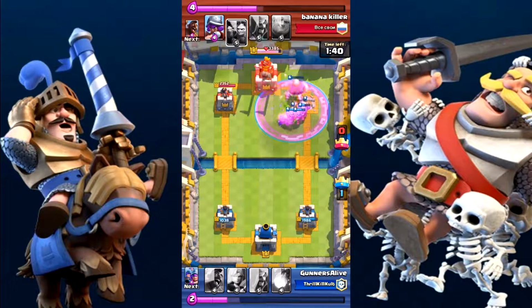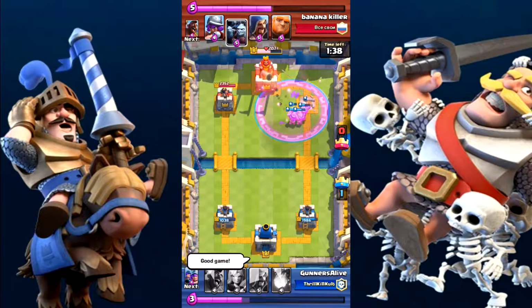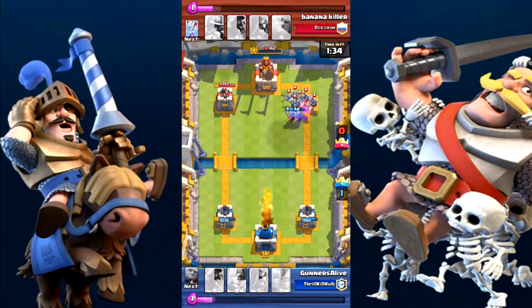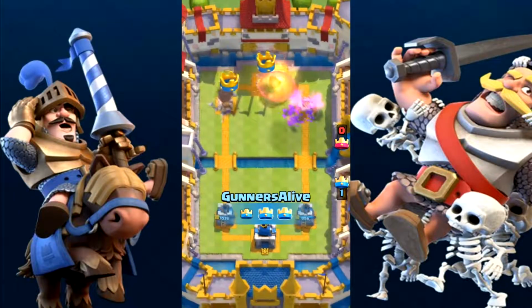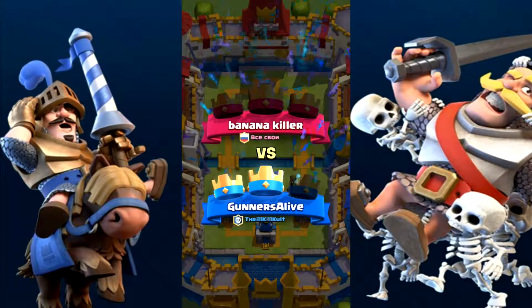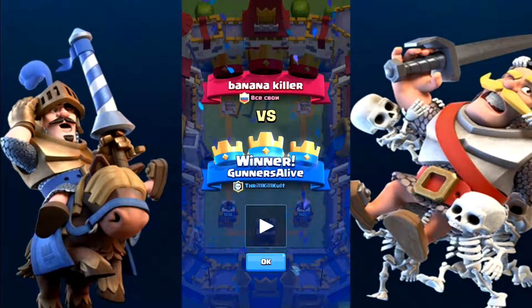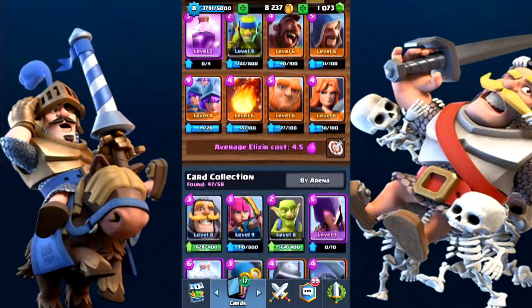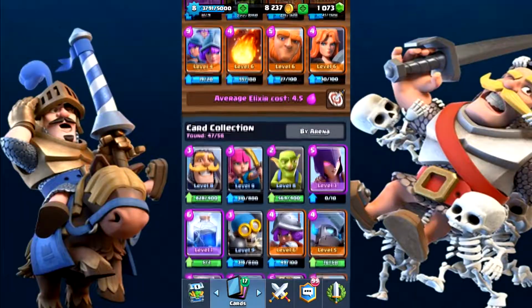I drop down a rage spell, and now you can see I have a full-on push towards my opponent's King Tower. They drop down the minion horde, but it's not going to be able to stop those 3 Musketeers. The fireball there, just the icing on the cake. So there you have it, 2 3 crown to 0 victories here. Been playing a lot more strategic lately and getting a lot of success as far as trophies go.